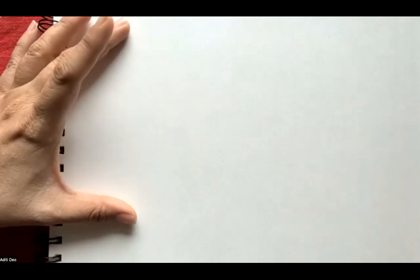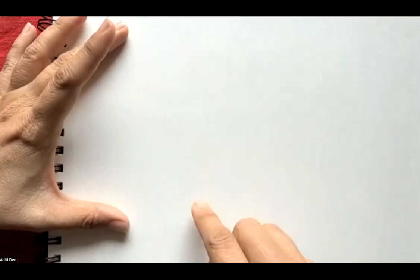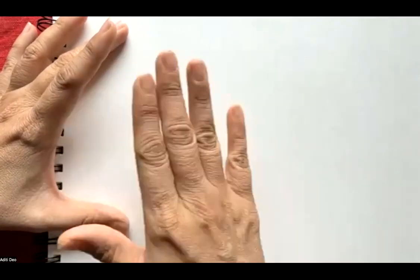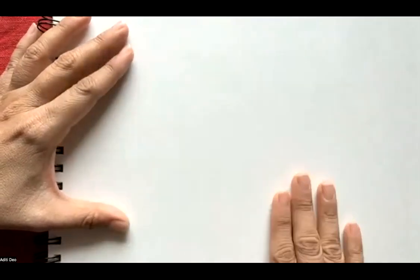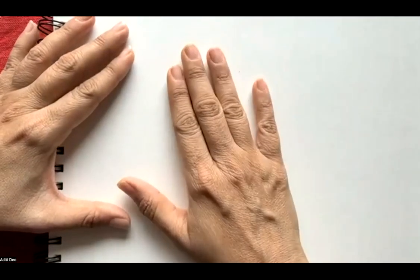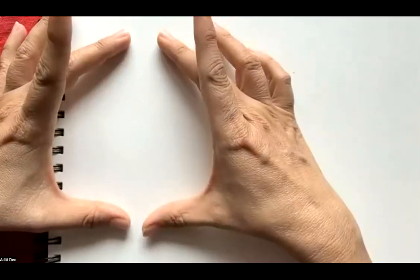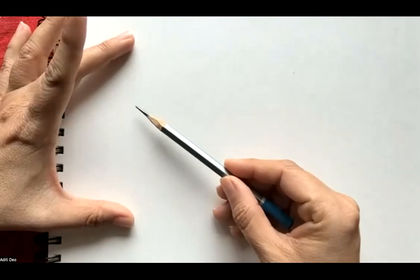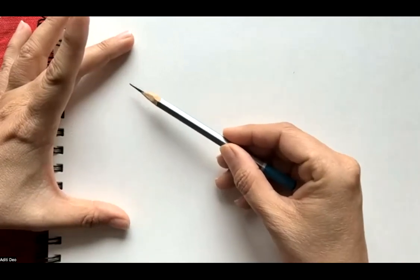So whenever you have decided on the area that you need to cover with the reference image in front of you, try and see the two together. So right now I'm looking at my laptop screen in which I can see my hands and this frame, and I can also see our WhatsApp chat. So I am figuring out how large my fish is going to be and how large its tail and fins are going to be.